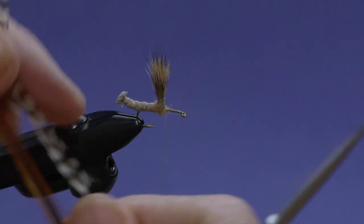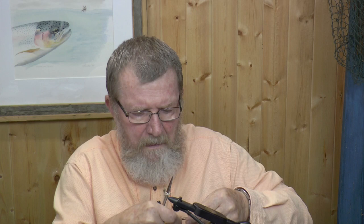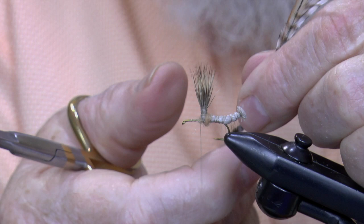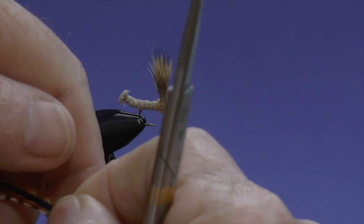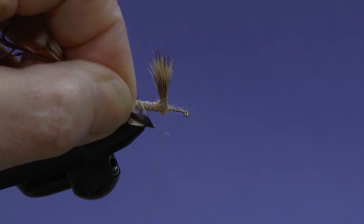Once we're in front of the thing here, now we're going to attach our hackles. And for this fly, I'm going to use two hackles, kind of an Adams type of a deal. I'm going to use a grizzly saddle hackle and a brown saddle hackle. We'll just cut them off there. And we'll put one on top of the other so the butt ends are even. Get them lined up here. And we'll just peel the fibers off the ends of those things a little bit, so we have the bare stem sticking out.